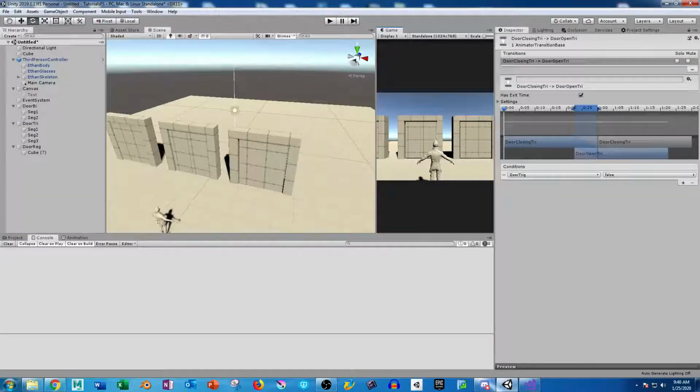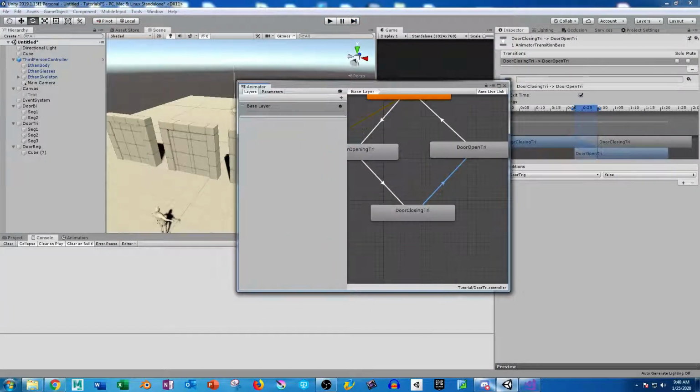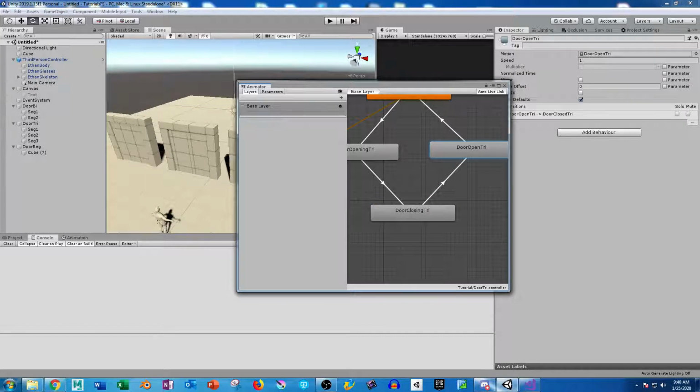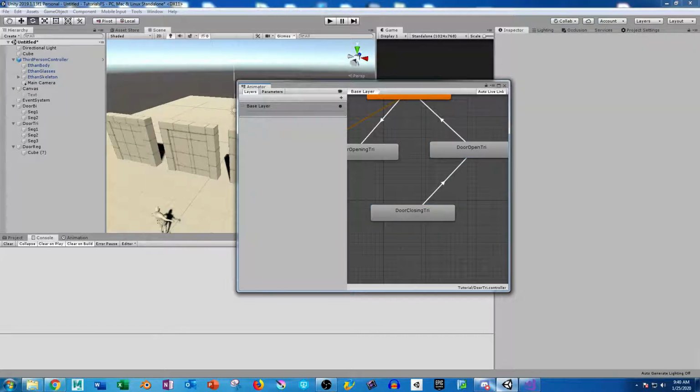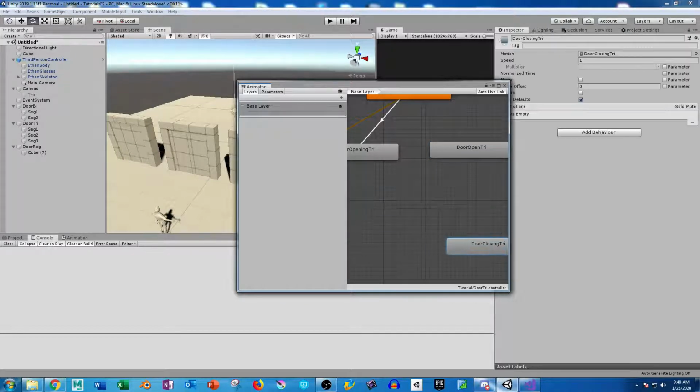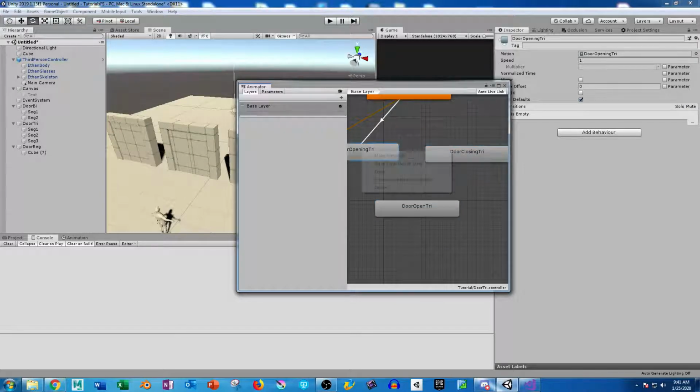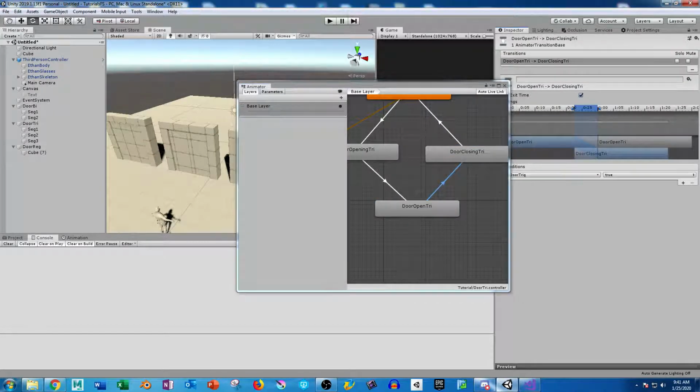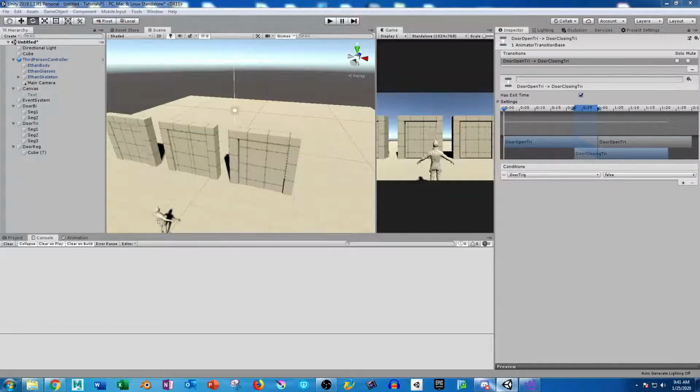Okay. So what's going on is it's playing closing instead of it being open. So actually I need to delete these and move these in position. Oh, come on. There we go. And then we'll add the condition statement right here, false. So that's all it was. Pretty easy fix.